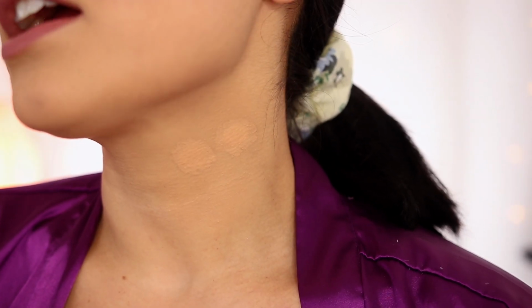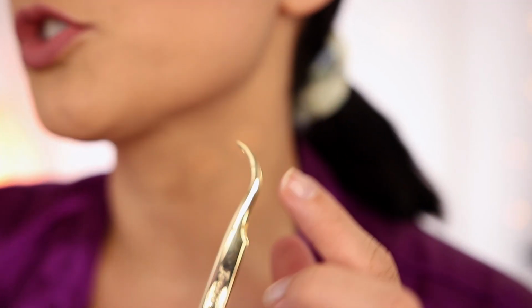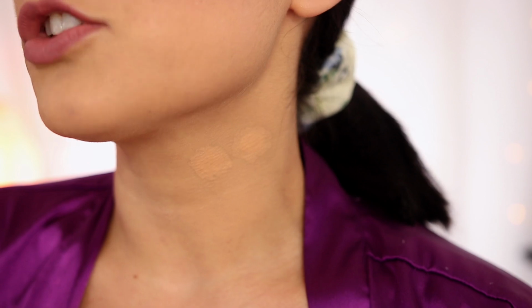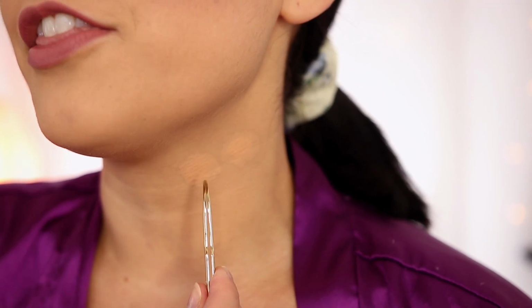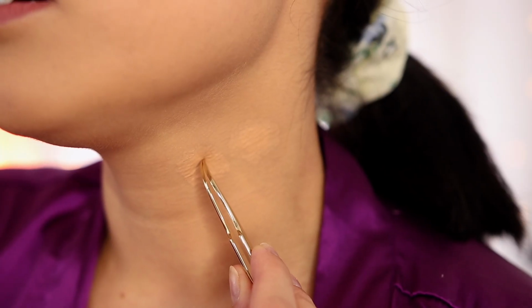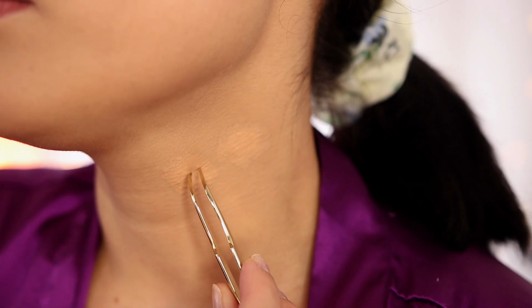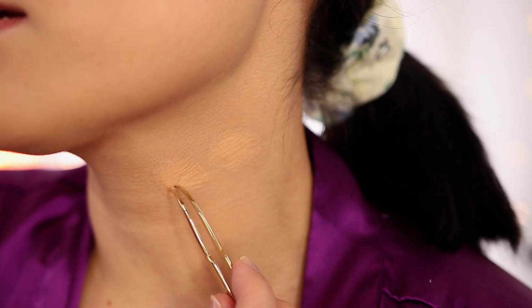Now to create the tears, I'm going to be using a pair of sharp tweezers. You can use like normal tweezers. You could also use a toothpick, but you just have to be so careful that you don't actually nick your skin, which is why I think tweezers are good, because you can start with them closed and then just let them open and it'll kind of start tearing at the latex. I'm putting the tweezers right in the middle and then opening them. And you can see it's starting to pull at the latex.